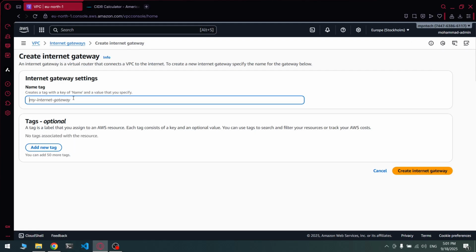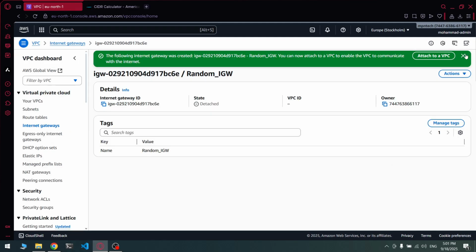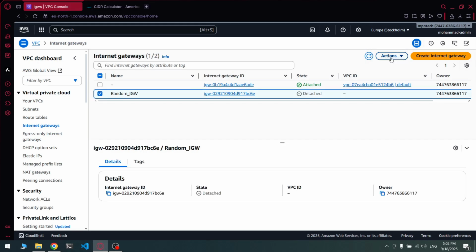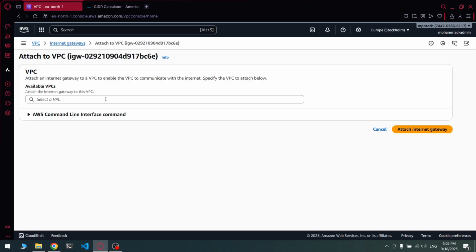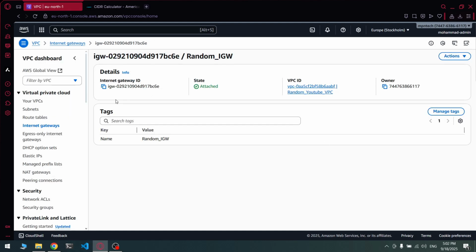I'm going to call it the Random Internet Gateway, IGW. And then I'm going to create it. Okay, now it's created, but it's still not attached to anything. I have to attach it to the VPC. I'm going to choose the VPC that we created, and then I'm going to attach it. Perfect.